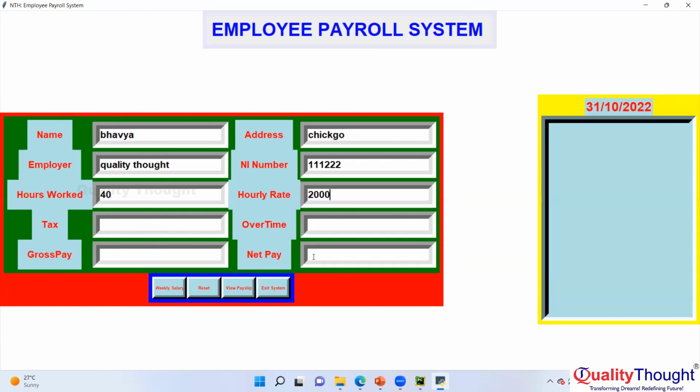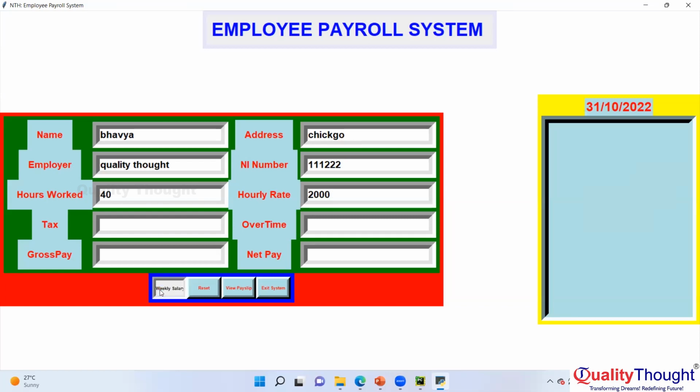The gross salary and net pay will be calculated automatically whenever you click on this button. Behind the button there is a function that takes Bhavya, Chicago, Quality Thought, NI number, hours worked, and hourly rate as actual parameters. Then the computation happens automatically.